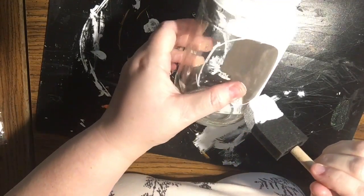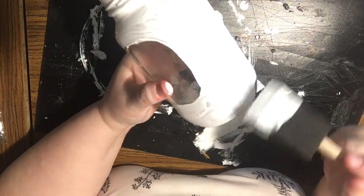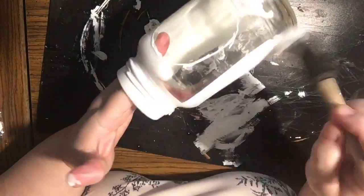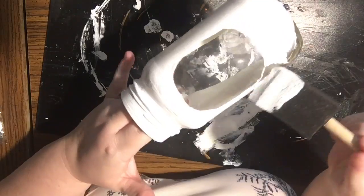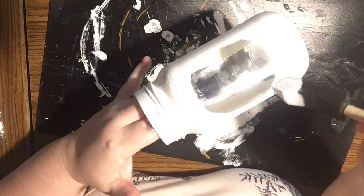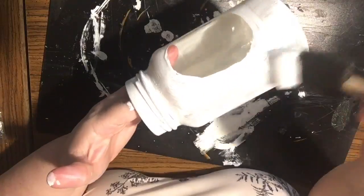So what I used was a white chalk pen, but you could use different techniques. You could cut a piece of contact paper and use it as masking. You just cut an oval out of a piece of contact paper and use it to mask. If you have little kids who want to leave the face and are really little, you can mask the face off for them so that they could just paint over it. And again, if it bleeds under, that's okay. It's part of the charm of the craft.